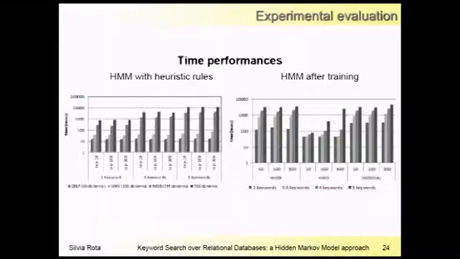These are the time performances, which, as I said before, are very important for applicative purposes. Here is a comparison: on the first graph you have the case with one keyword, while in the other case we start with 2 keywords, because of course the time of answer also depends on the number of keywords that the user puts in. As you can see, this is in milliseconds.